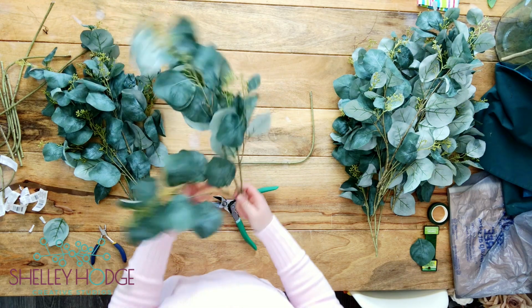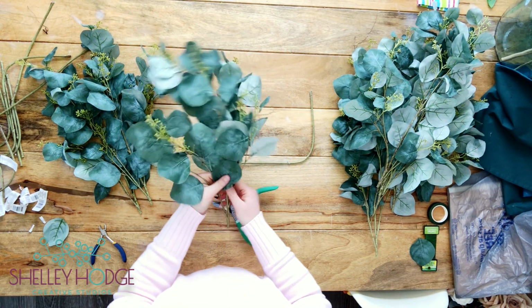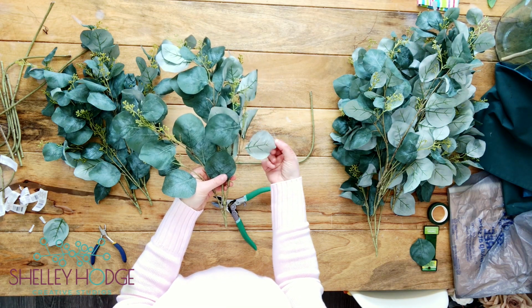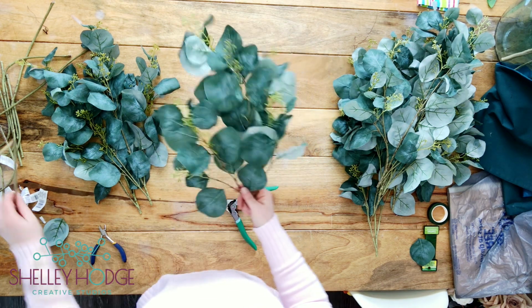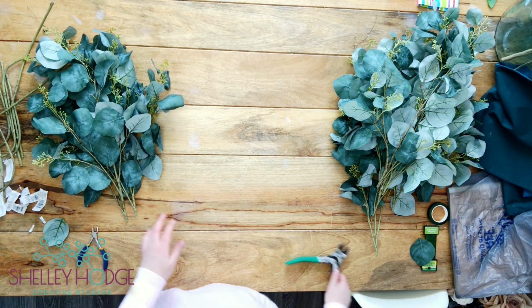Okay. And there's a back side and a front side to eucalyptus. The front side of eucalyptus is very green. The back side is more of a white color. So there's definitely a darker and a lighter side. Be careful about that when you're putting your garland together. Okay, so I'm going to start with my first piece.